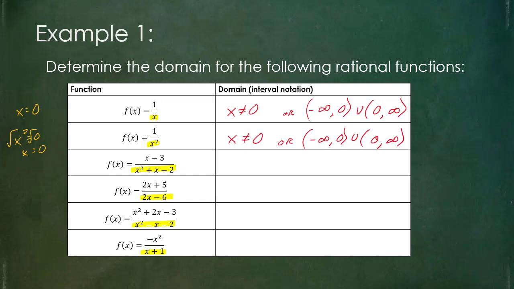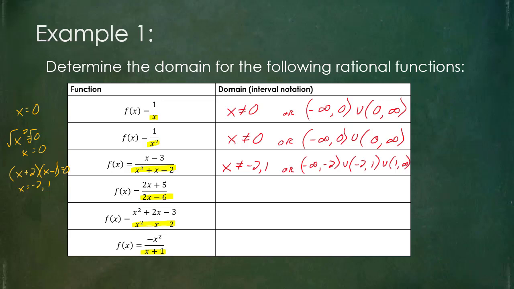The third one here, it looks like I might need to factor that one. So if I think in terms of what multiplies to the negative 2 at the end, that would add to a positive 1. That should be a positive 2 and a negative 1. If I set that equal to 0, I get two solutions this time of x equaling negative 2 and positive 1. So again, I could just write this in shorthand of x just cannot equal that negative 2 and positive 1 that we just identified, or in interval notation, negative infinity until negative 2, since that would come first on the number line, from negative 2 until 1, and then everything after 1.